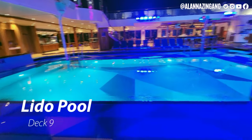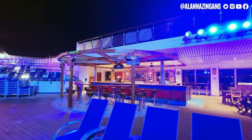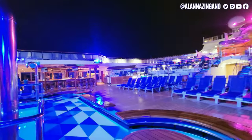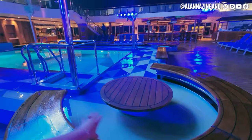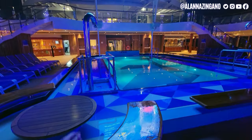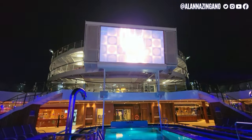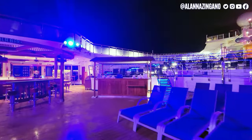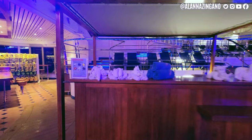But the pool got a refresh here as well, out here on the pool deck. To our right, we have Red Frog Pub. And Waterworks got a refresh as well here. And Blue Iguana. So you can sit and wade here in the shallow water. Just cool your feet, dangle in. Enjoy Movies Under the Stars here with the Jumbotron screen here. Enjoy towel animals as well. How cute. Hello, my friends.